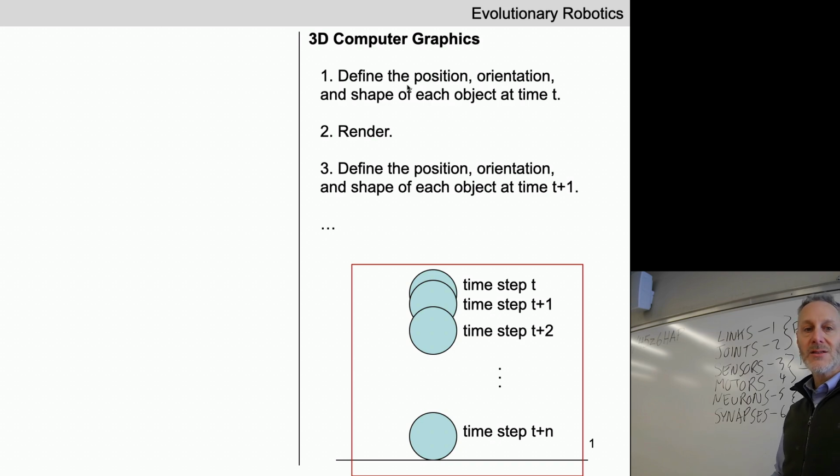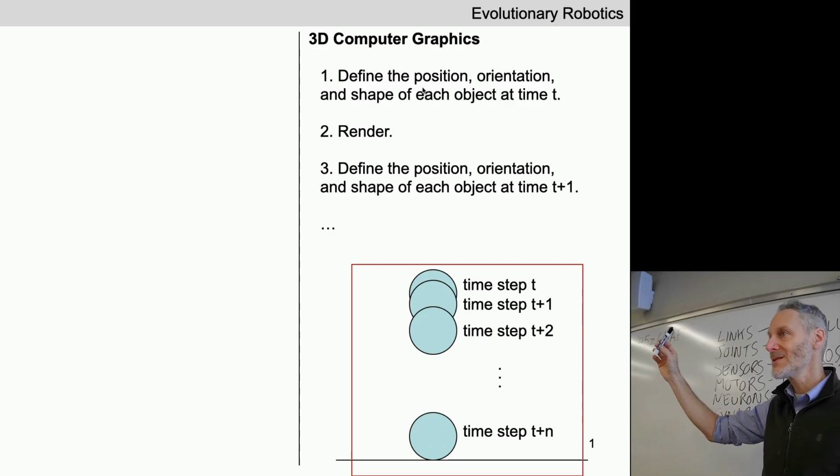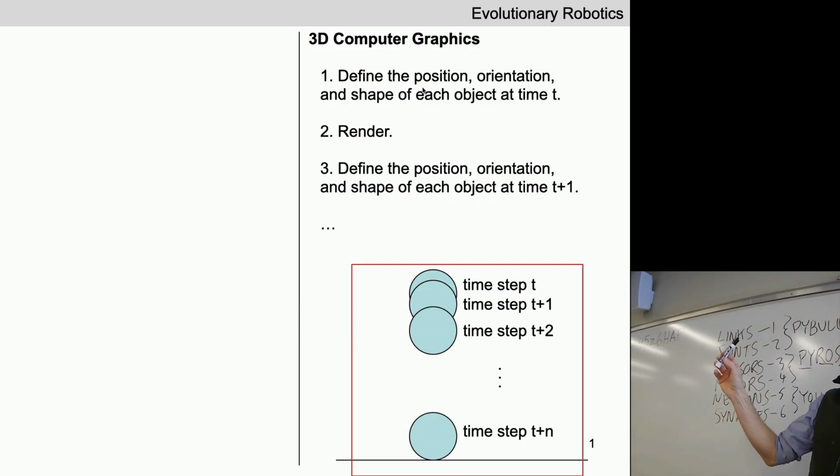As the artist, you would define the position. Where in three-dimensional space, we'll do this in 3D, where in three-dimensional space does each object sit? What is the three-dimensional orientation of that object? You had to describe that to the computer, and you obviously had to describe the three-dimensional shape of the object at a given point in time. And then if there was more than one object in the scene you were trying to construct, you had to come up with the position, orientation, and shape for all of those as well.